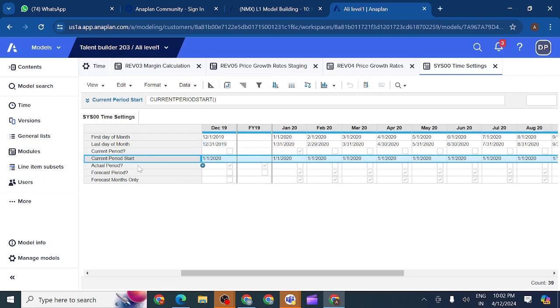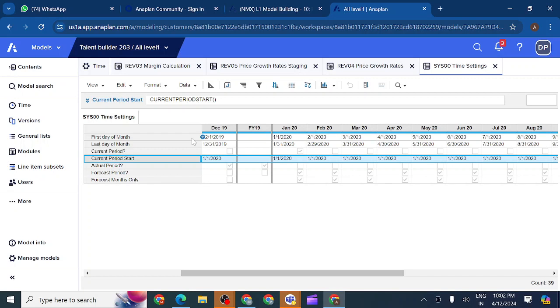That is one advantage of system modules. Once we create line items, we use them for filter purposes and mapping purposes in the entire model, and repeatedly needed line items we also create in system and refer to in the entire model. So those are the three advantages of the system module.